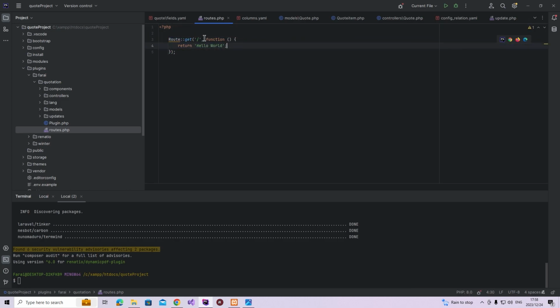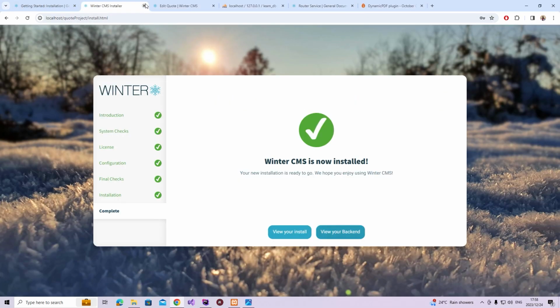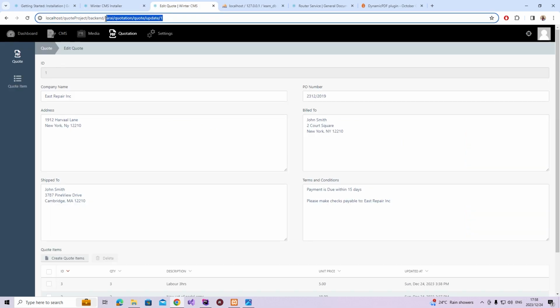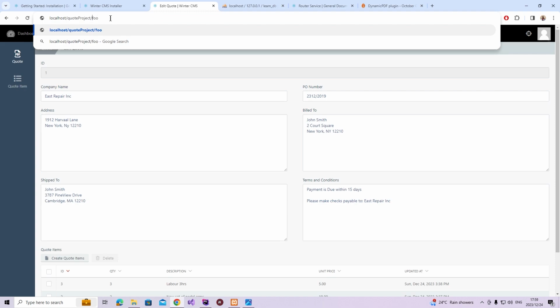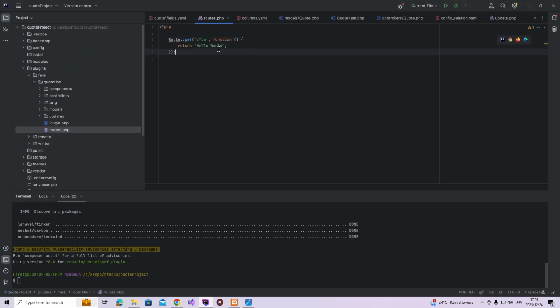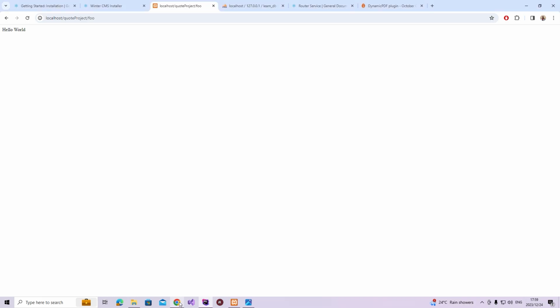So if I were to go to, let's say for example, the path of foo, and then I said foo instead of anything else there, I should get a hello world. That means the route is working. So now I need to set up the download feature.